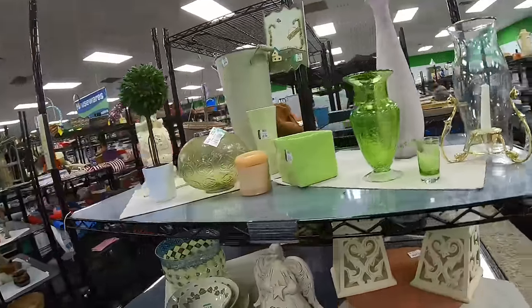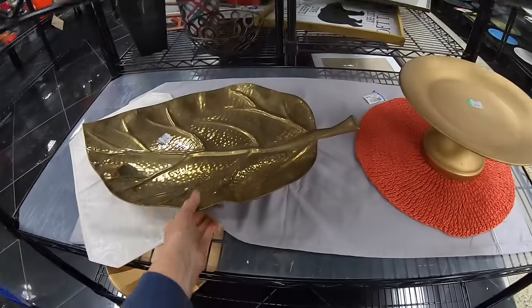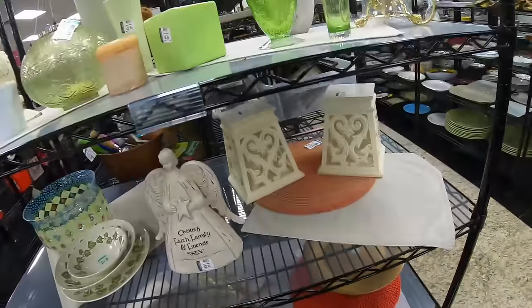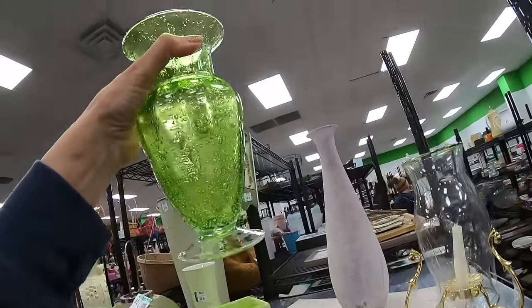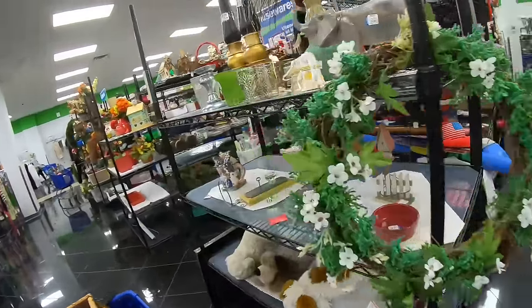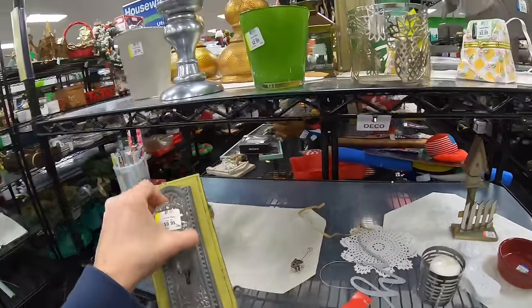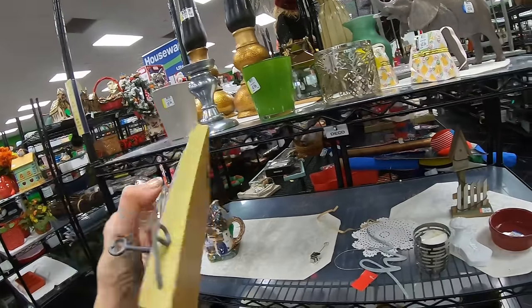We're doing the end caps. This is obviously the green and beige section. Wow, look at that big gold leaf — $6.99. Not as heavy as I thought. But here's a bubble vase, quite heavy — the bubbles are just random, not a controlled bubble. Just going back through to make sure I saw everything. $9.99 — look at them getting all trendy, and it's got a crack. Come on, Goodwill — $9.99 with a crack, that's crazy.